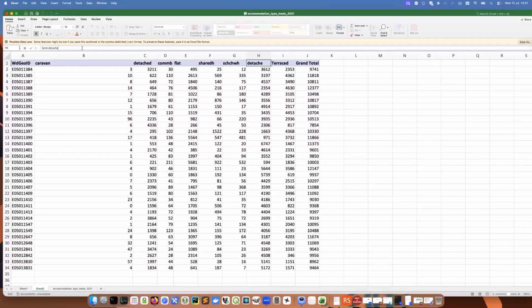Semi-detached will just become semi-det. Terraced, again, some minor tweak there. And grand total, I will change to total.